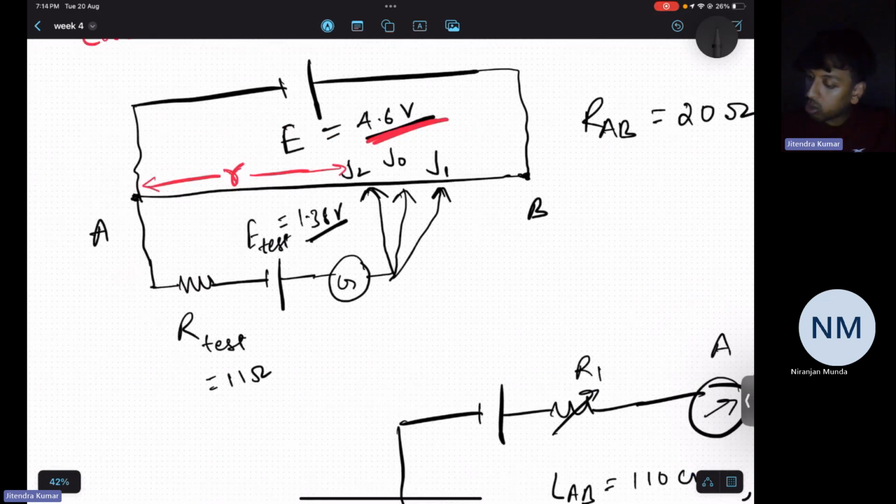So if you are calculating, we have a fixed source. The purpose of a potentiometer is that we have a fixed source, generally any supply, and if you want to get a variable voltage from that supply, you could tune the value of R test, E test, or this R, so that you could get whatever required value of voltage you want.